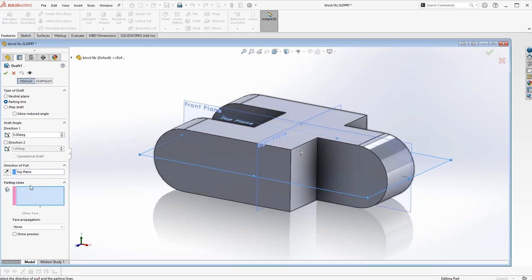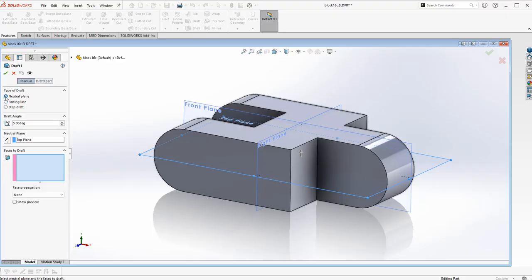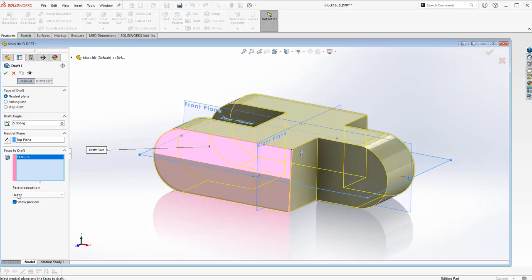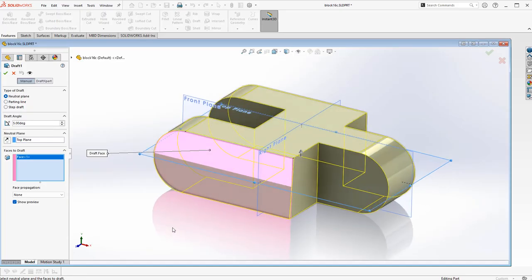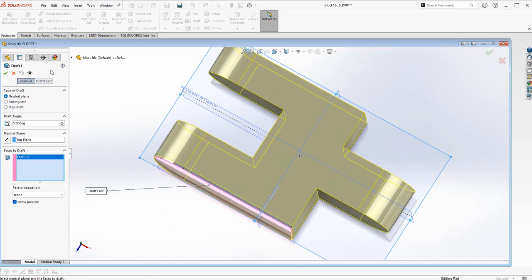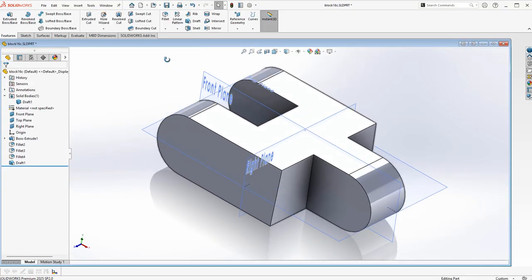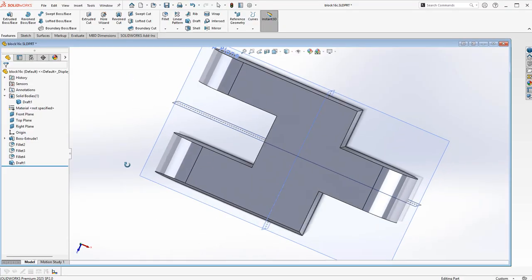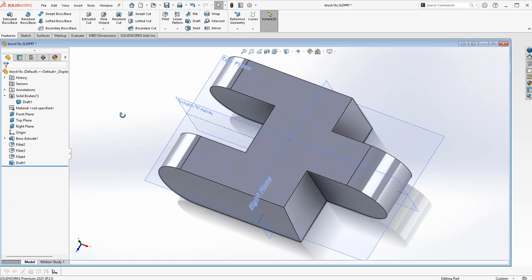All right, so it's asking for the parting line. I'm going to go ahead and do the neutral plane version. And I have to hit the preview to see the preview. There might be a way to turn that preview on all the time. There's never an instance where I don't want to see preview. I haven't found that in the gear up here yet, but I suppose in a future release it'll be there. So there's my drafted wall. That's going to pull out of a mold just fine.